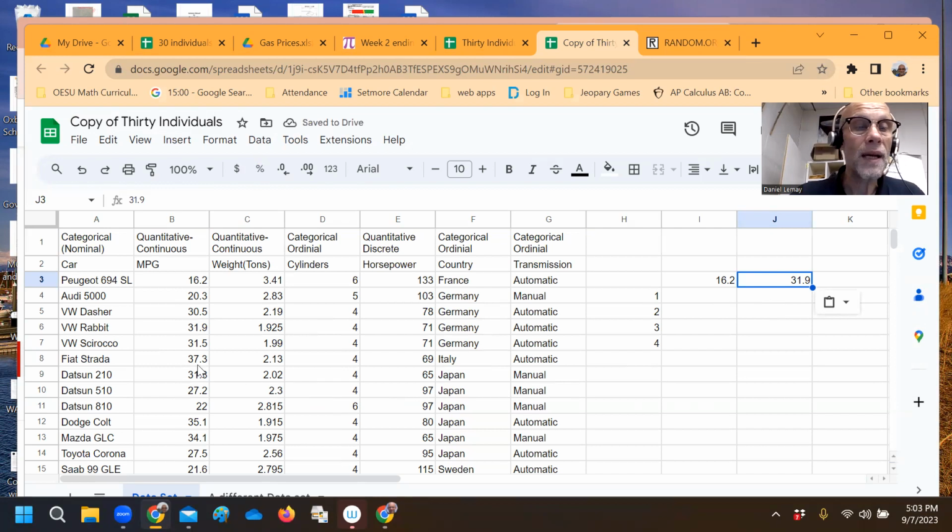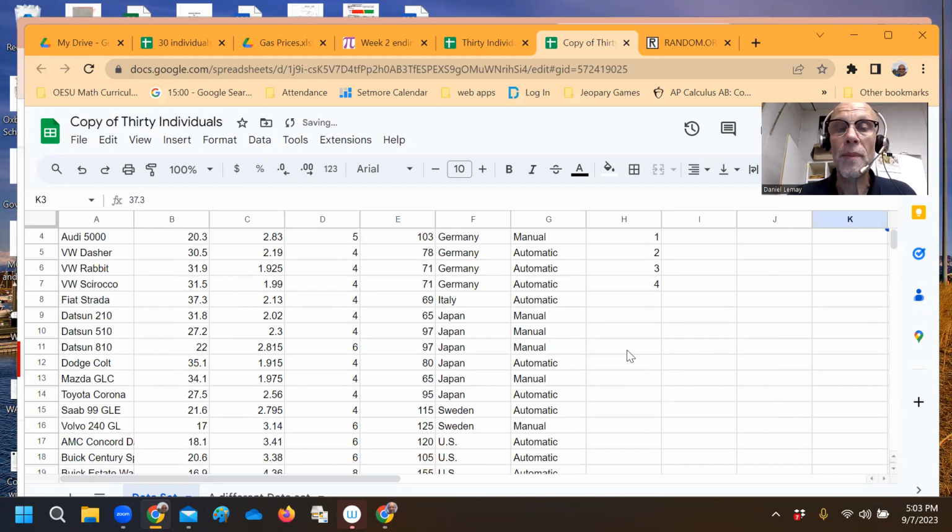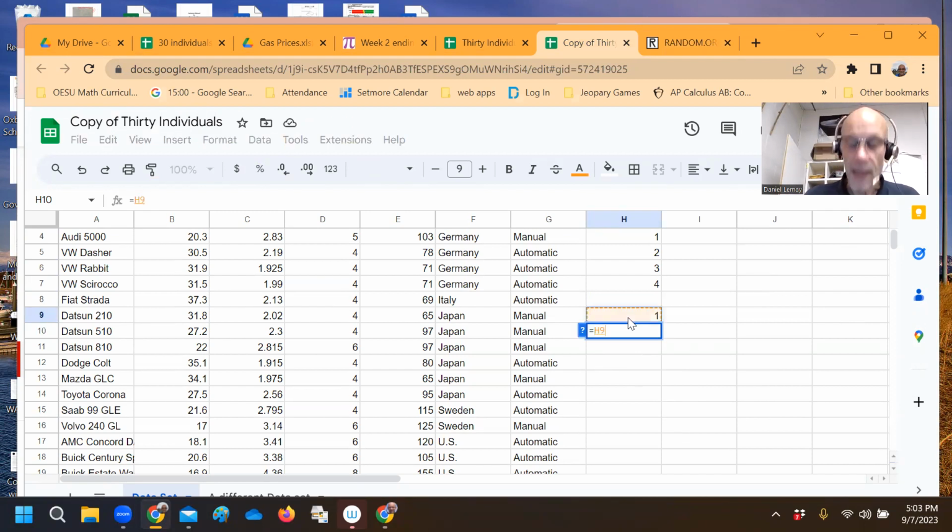And then I've only got one car from Italy in this group, so I'm going to take that one, and so on and so forth. I'm going to keep going because I want you to see how I have the groups by country, but I have to do a random sample in each group. So I'm going to be really lazy and number these cars. The spreadsheet lets me do that pretty easily. It's one here. Let me fill that down to get all of those.